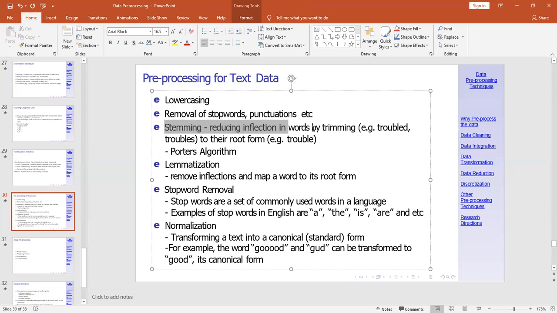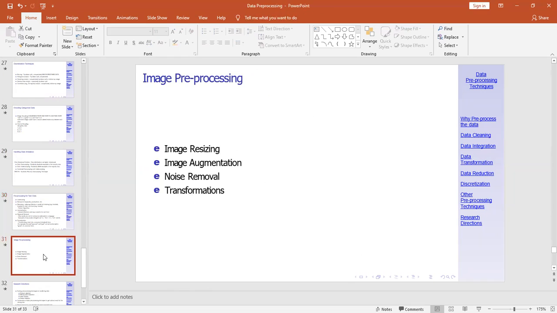Next, stemming, reducing the words by trimming. Next, lemmatization. The other one is normalization. Normalization means, for example, the words good and goood can be transformed to good. So that is pre-processing for text data.